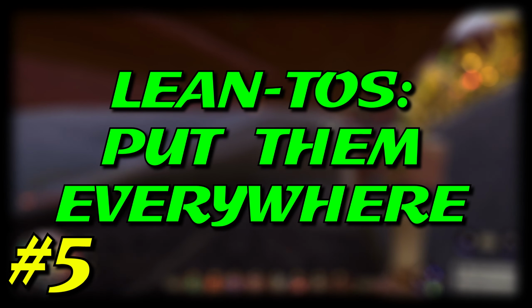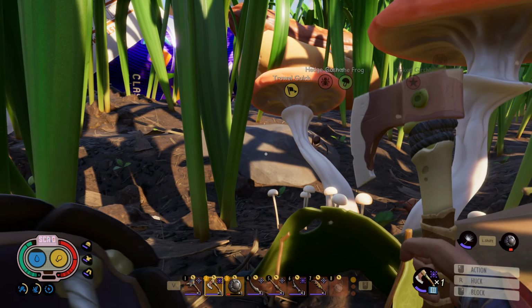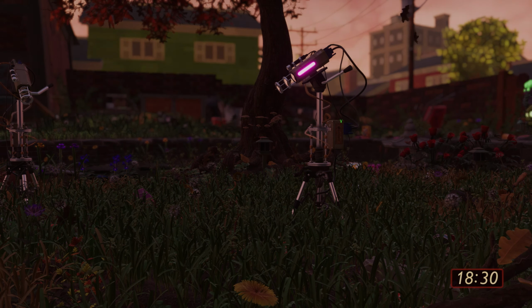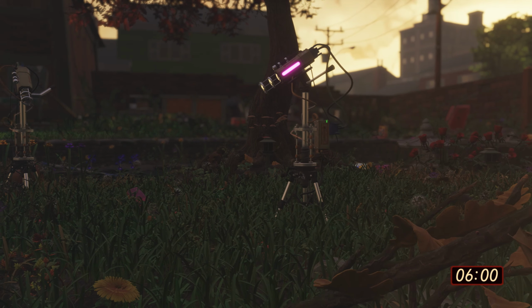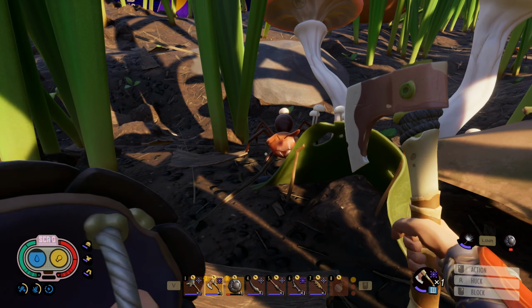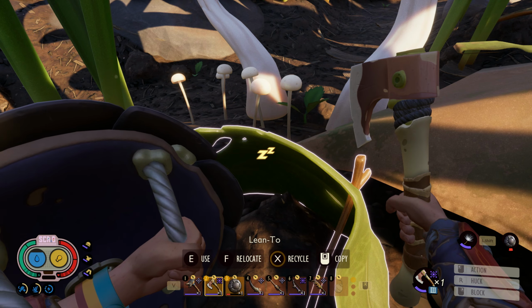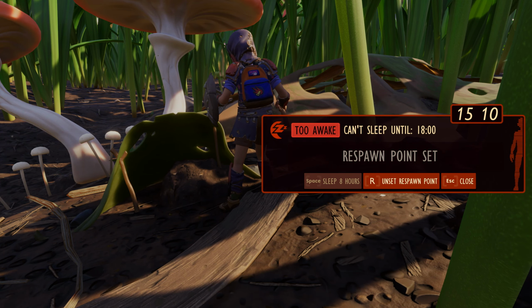Number 5. Lean-tos. Put them everywhere. If you explore a new region of the yard, do yourself a favor and drop a lean-to in an inconspicuous area. It's a great place to pass time to avoid the night, and it obviously creates a respawn spot in the area in which you're exploring. In the event that you die and you want to maintain the immersion by not reloading the save, then lean-tos can help you recover and regroup without respawning all the way across the map.